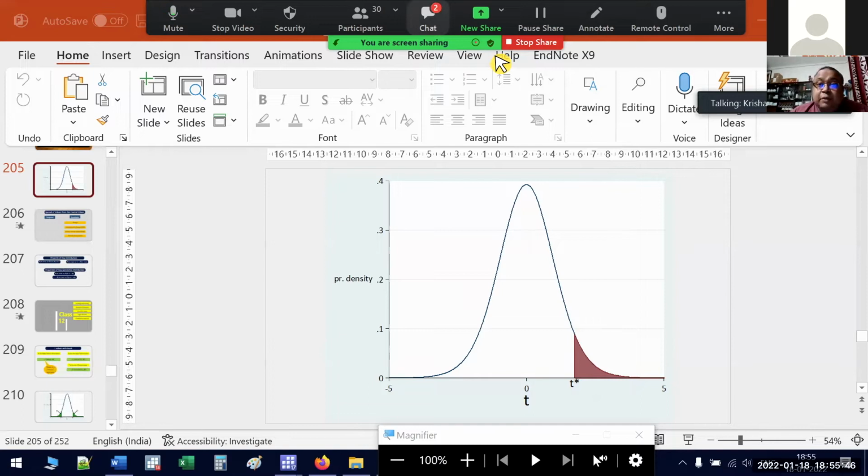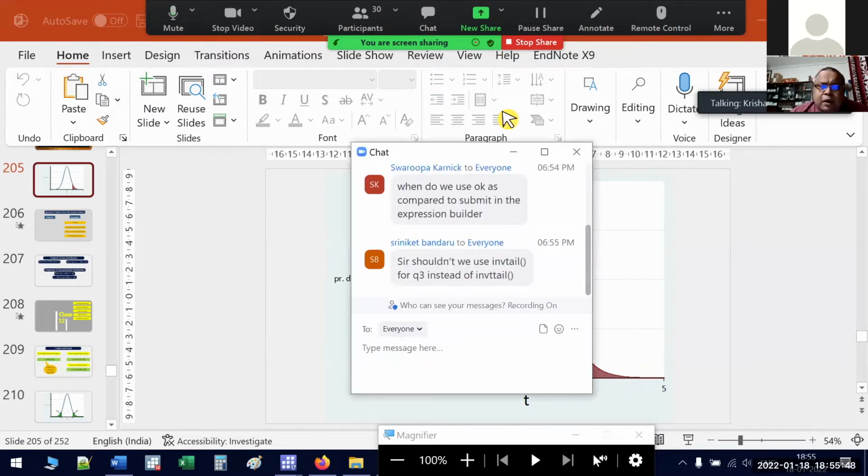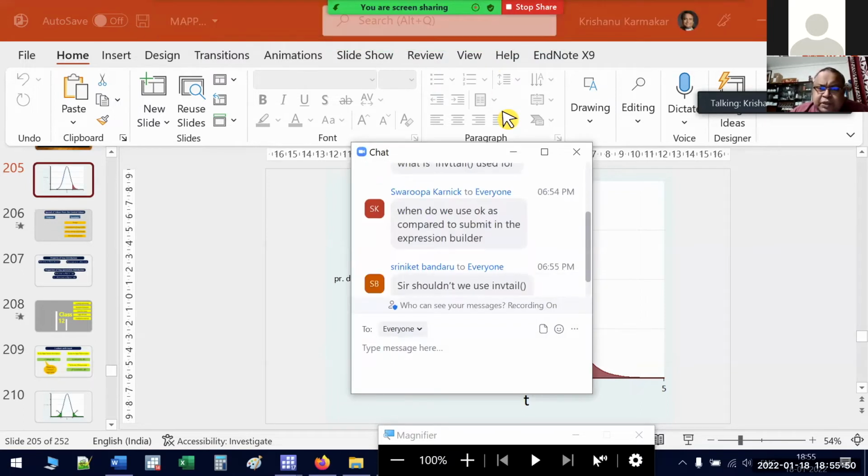Another question, a couple of questions actually. The next question is, when do we use OK as compared to submit in the expression builder? I actually explained that in the first session itself, but repeating it again, submit will execute that particular instruction or whatever you have in the dialog box, but the dialog box will not disappear. It will remain there.